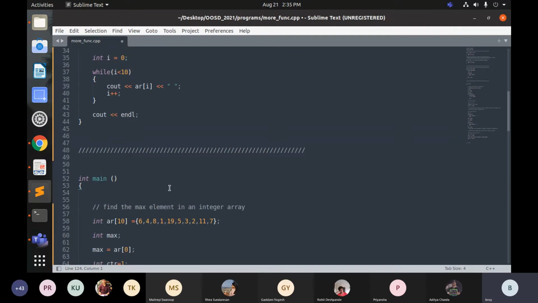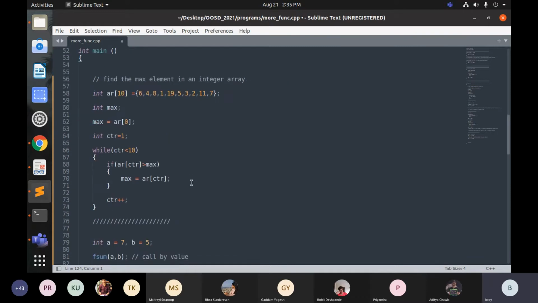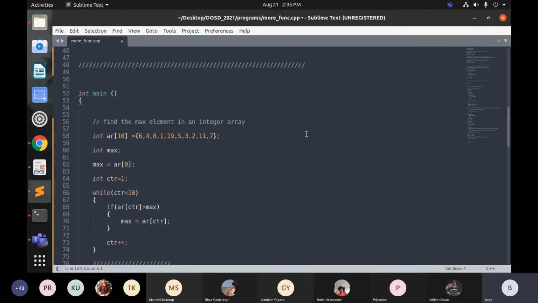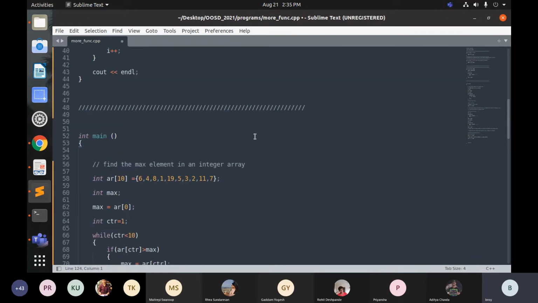Now that we basically know that by default arrays are passed by reference to functions, take again a few minutes and then someone else should tell me how, without using an explicit loop, I can find the maximum of this array. Now it should be kind of easier.